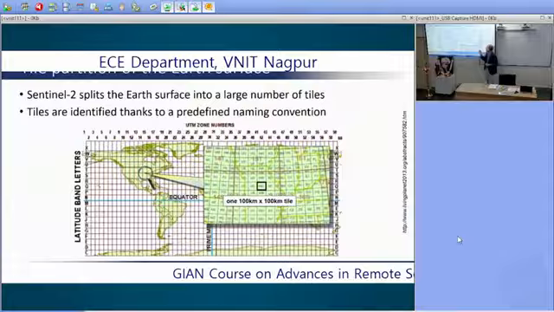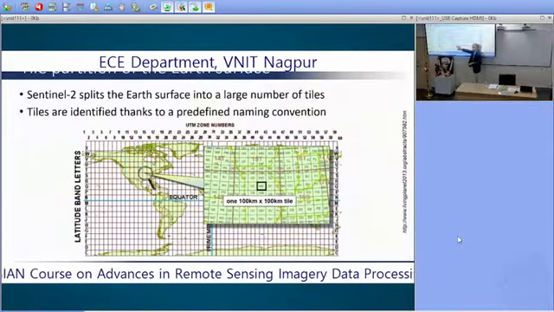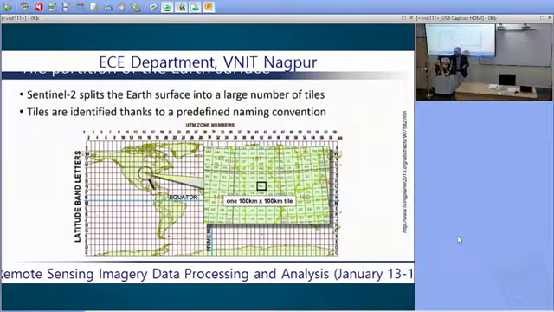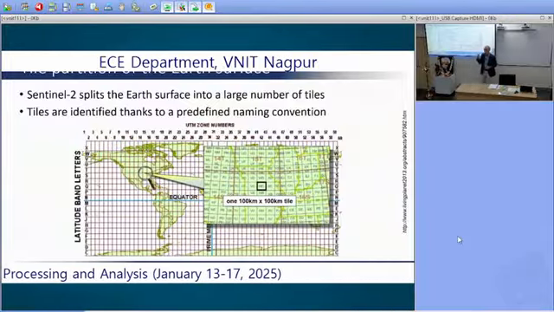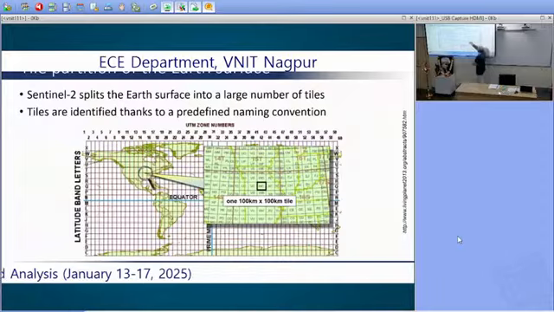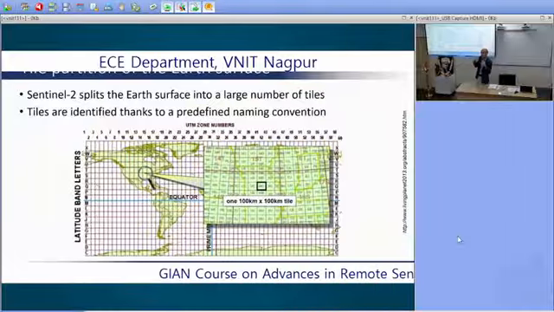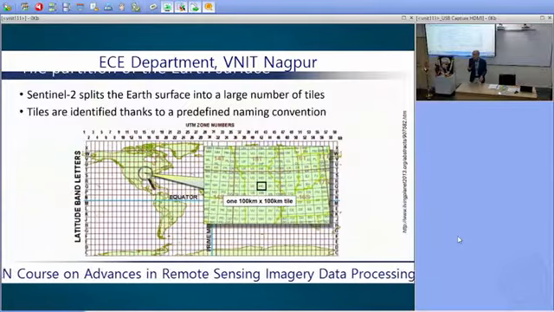It's quite complicated. I myself don't know 100% how it works, but still, in a local context, you can be sure that the result is that when you take the so-called tile, 100 kilometers by 100 kilometers, it's reworked to be oriented north to south and east to west, which is very useful for handling the data in a practical way.